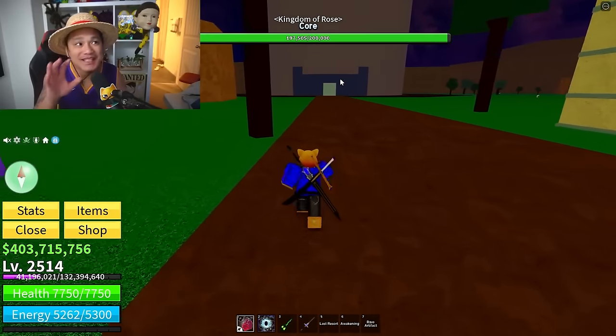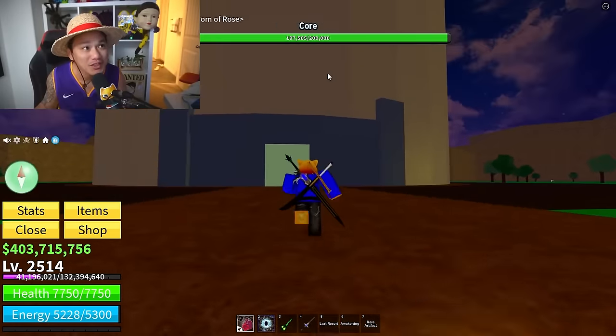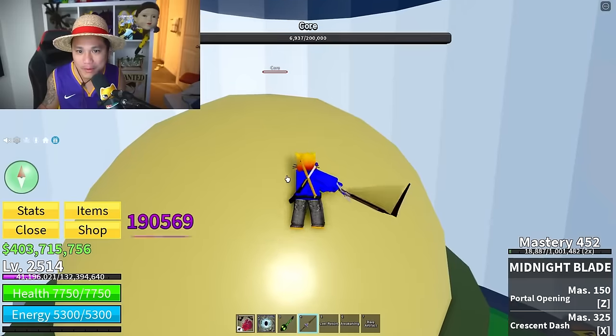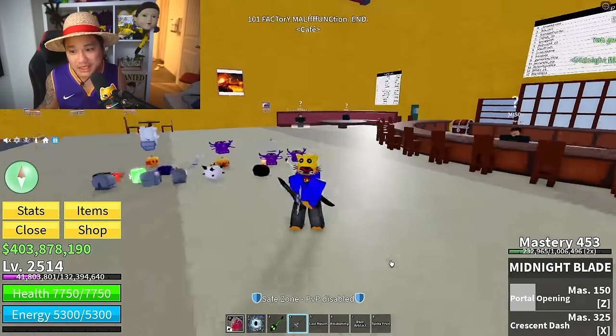And we died again. HP is right there. I think we can still get in if the core life is still here. Watch this. Yo, there you go. We're about to get the mammoth fruit. We just got a spike fruit.